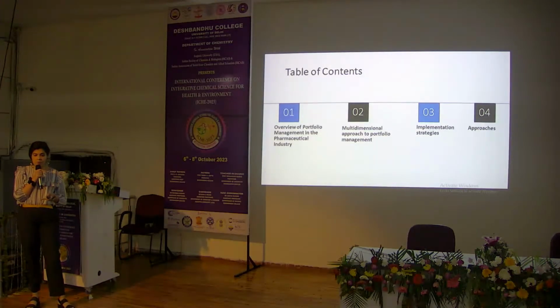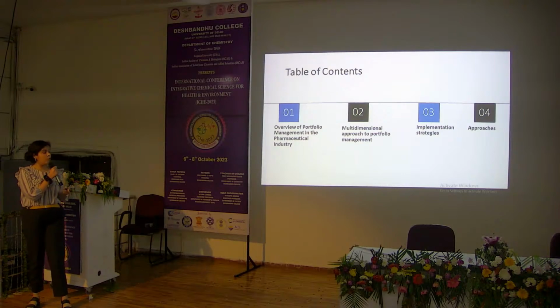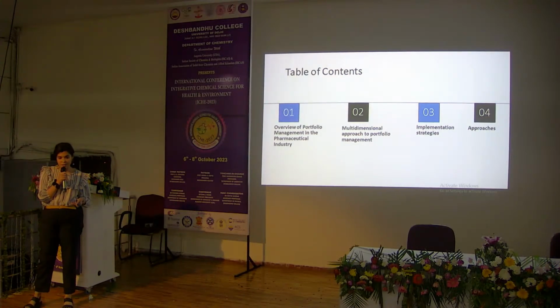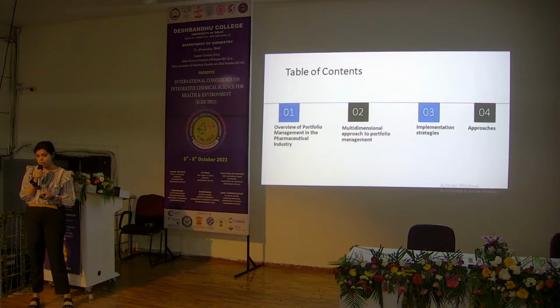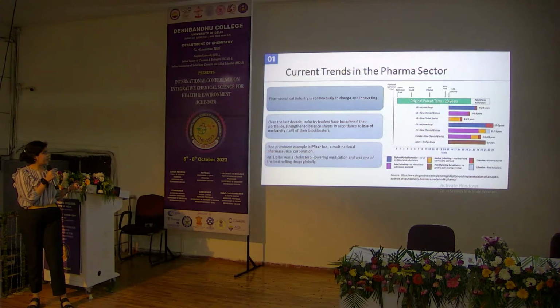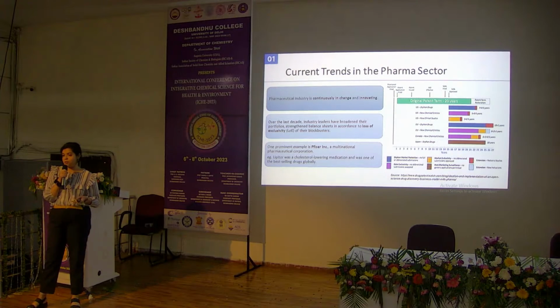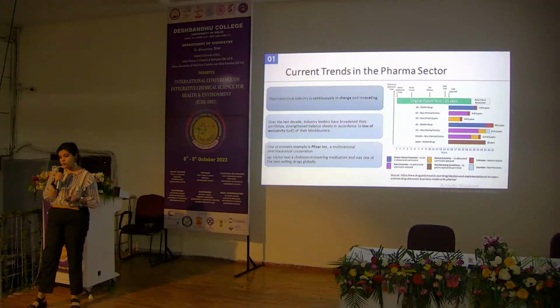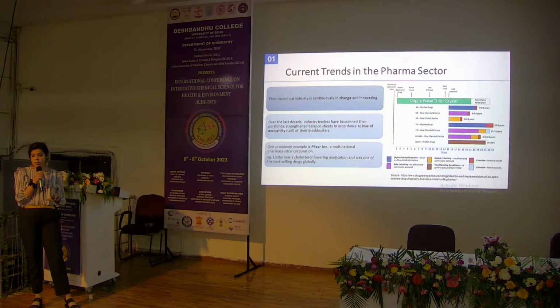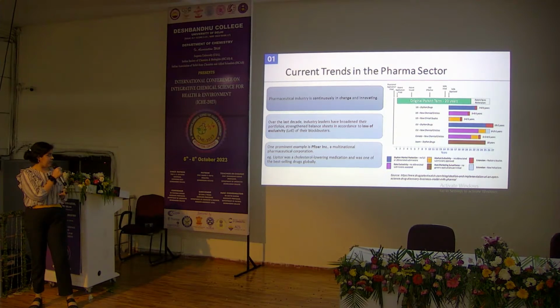So this is the table of contents. We'll be talking about the overview of portfolio management in the pharmaceutical industry, the multidimensional approach to portfolio management, what can be the implementation strategies and the approaches that we can follow ahead. To start off with, we need to understand the current scenario in the pharma industry. As we know, the pharma industry has been growing immensely and it is quite dynamic in nature.